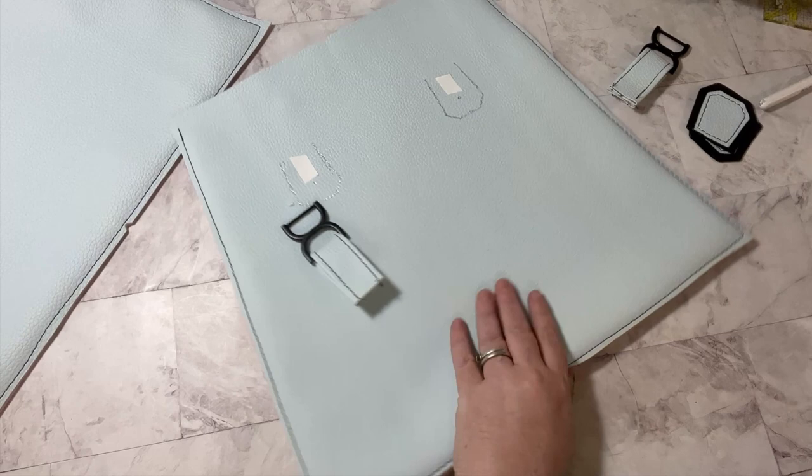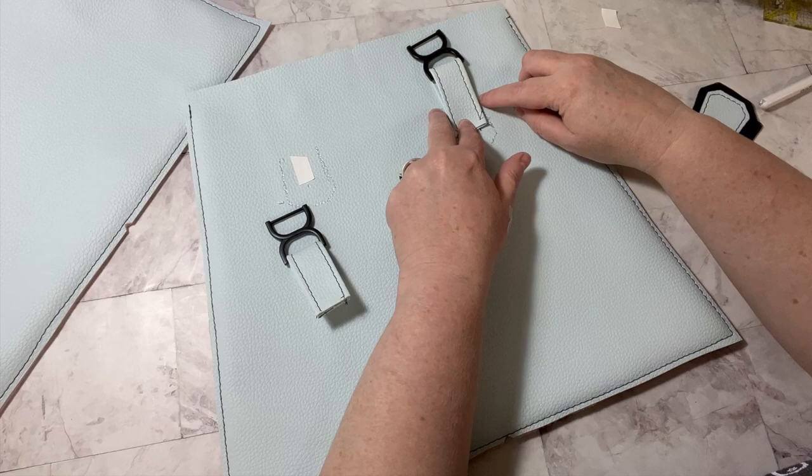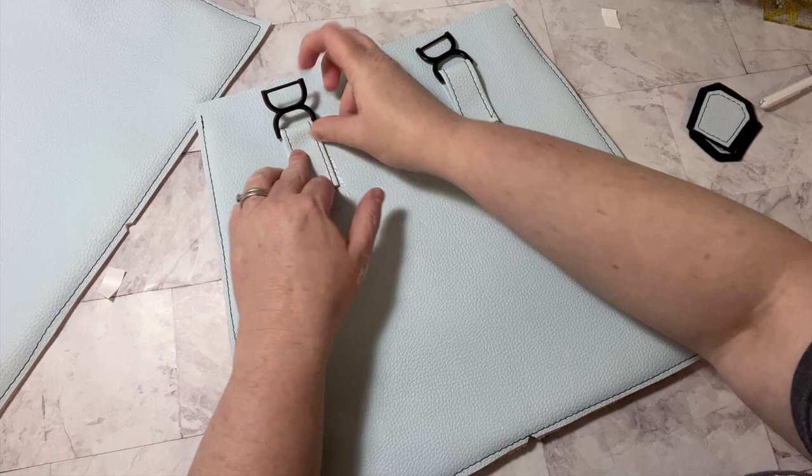Now, it's so easy to get this centered because the top of those lines we just drew is the same width as our connector or our strap. So you can definitely see that you have it placed nice and centered where it needs to be. So again, you're going to start where that little dot was, center it on, and stick it down with the tape.